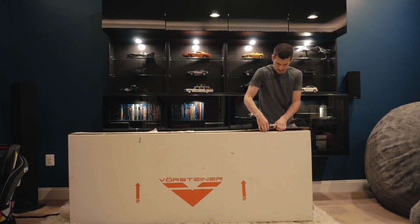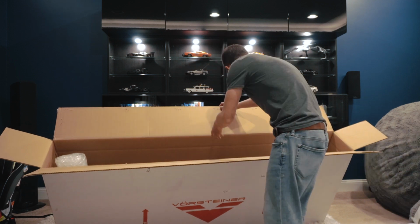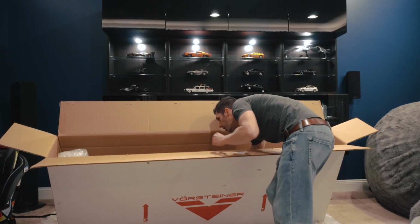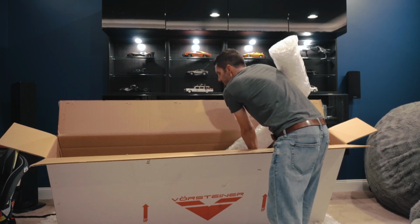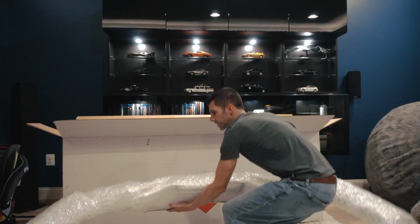But I'm gonna open it up, we're gonna check it out. Super excited for the quality, the look, the finish. We're gonna see how this thing looks. So lots of foam paper, which is good, and it looks to be very well bubble wrapped, which I'm happy to see. I can tell it's already very light. So I'm carefully gonna put this guy down.